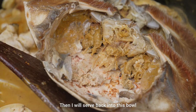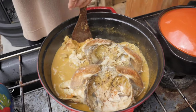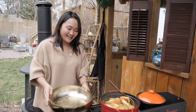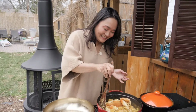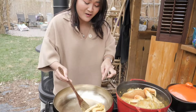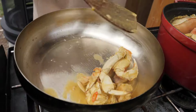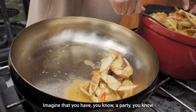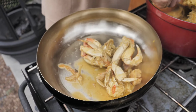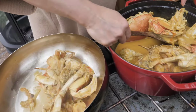Then I will serve back into this bowl. It's ready! Okay, so I'm going to serve in this big, big bowl. Oh my goodness, it's so amazing! Imagine that you have a party, especially for someone that loves seafood so much. I think this will be one of the dishes that you will be so impressed with.